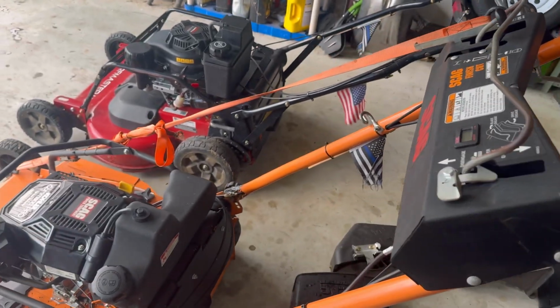I feel like I can definitely talk about the pros and cons a little bit more and go really in depth with you guys on both mowers, let you know which mower excels in which department, and just kind of go from there. But let's jump straight into the side-by-side comparison and what I like about each mower. What mower does best in different areas. So let's just jump right into it.